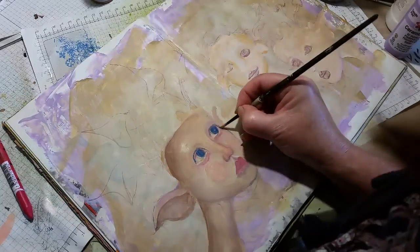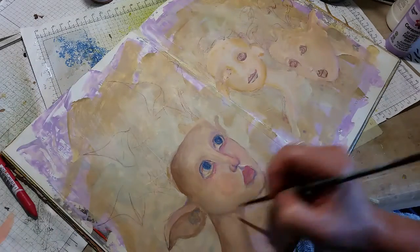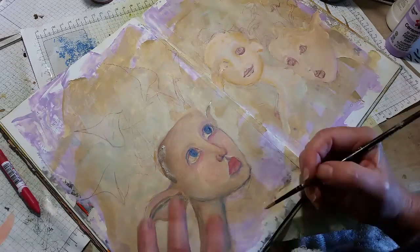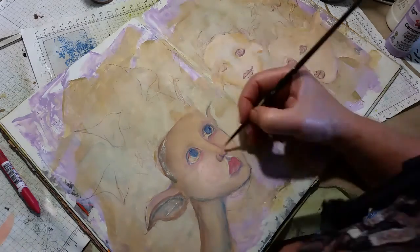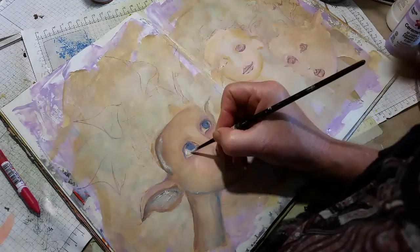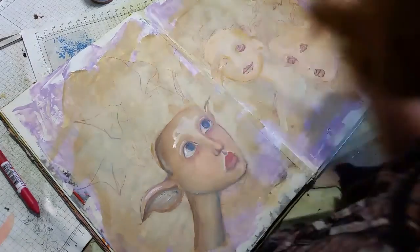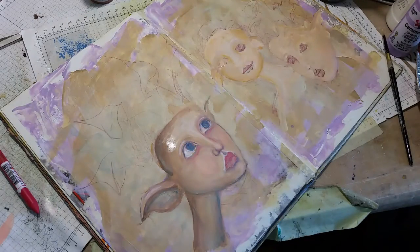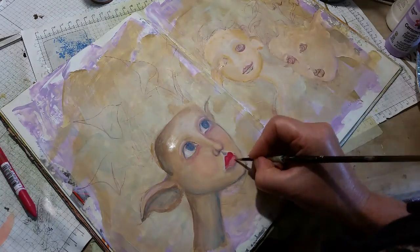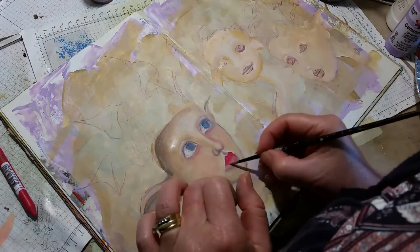So I am using a mixture of distress paint by Tim Holtz. I have a bit of a selection of those. I can buy those here in New Zealand. They're quite good because they're quite matte. And I'm also using Ceramcoat by Delta. Now, these are also like student grade hobby craft paint. I can't buy these in New Zealand, so they are from the Jane Davenport store in Australia, and I know people in America and possibly elsewhere in the world can probably buy them, but we can't in New Zealand. So that's a bit of a bummer.